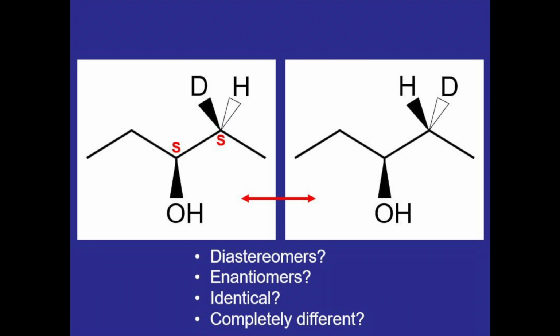Now we can do the same thing on the other structure. The first stereocenter on the left didn't change, so it would still be S, but the other stereocenter, now that the deuterium is on the other side, would be R. Since only one of the stereocenters changed and not all of them, these two structures would be diastereomers, meaning that the two hydrogens that we've been analyzing would be diastereotopic hydrogens and would not be equivalent.